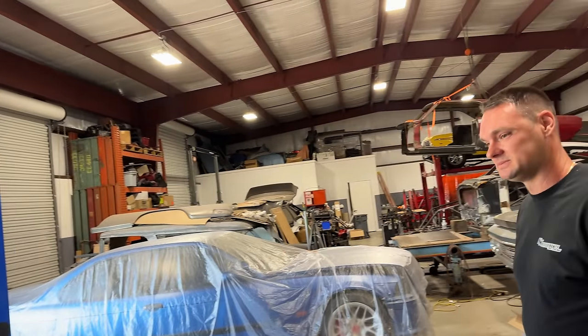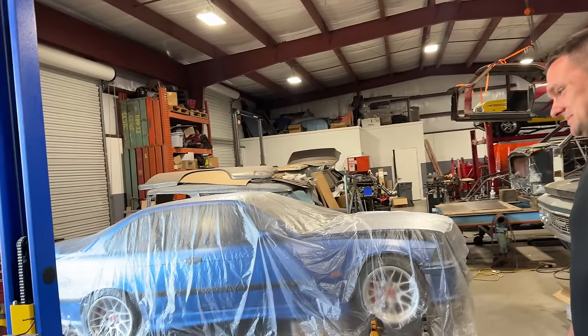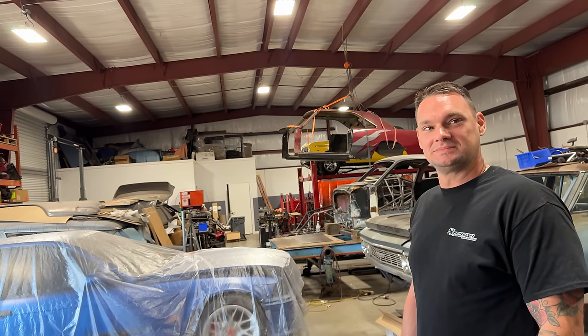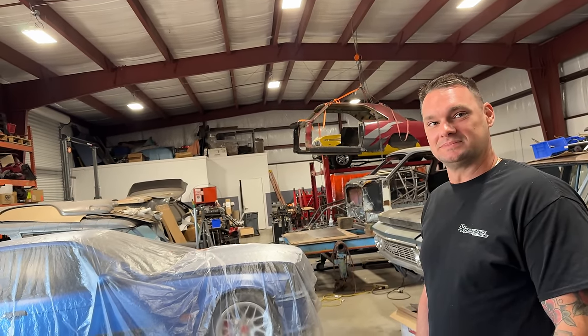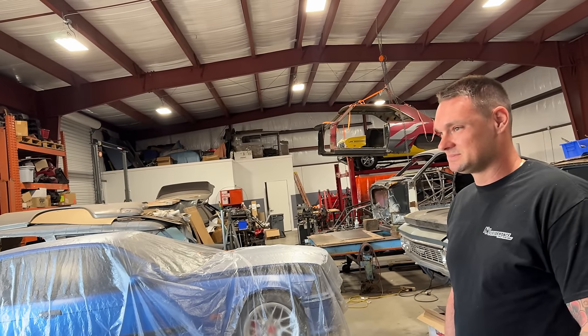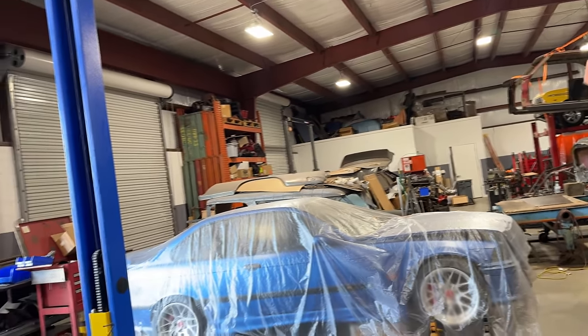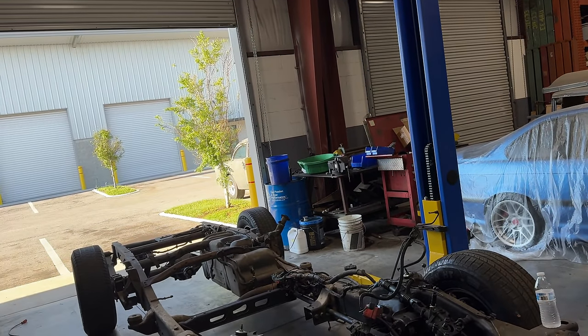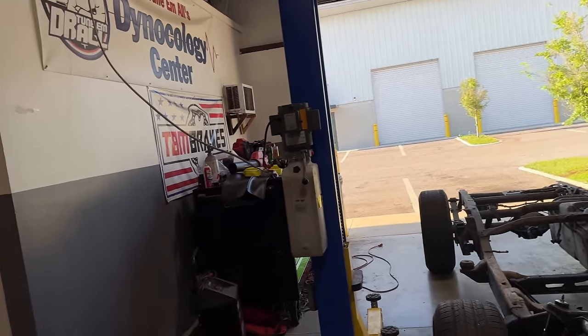Those Coyote trucks are fast, so. Yeah, they're fast. We're going to have to do something. I just haven't fully decided if I want to stick with the nitrous and just make it rowdy nitrous or go another route. But we'll see. I'll worry about getting this done. I plan on getting a lot of this stuff stripped today. I need to get a rear end housing and order a few parts for the back.